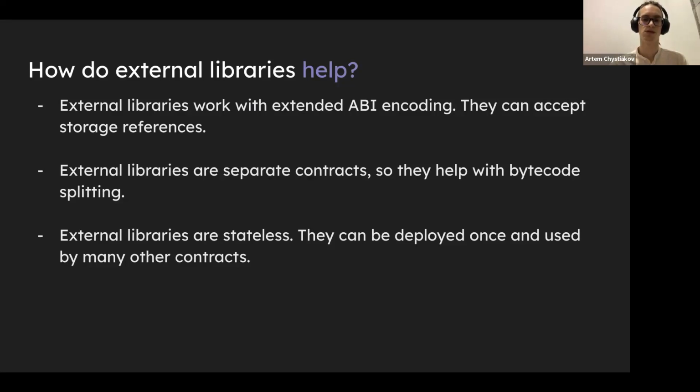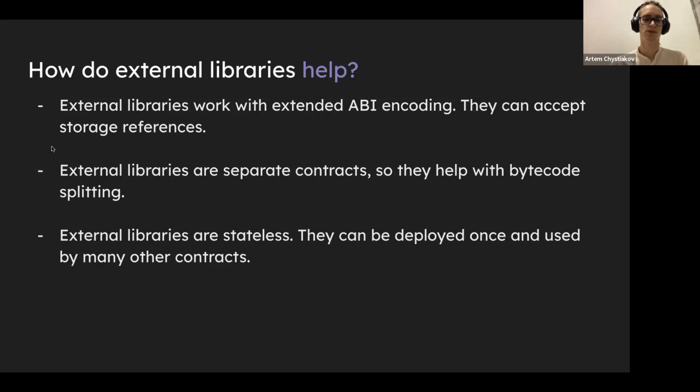This extended ABI encoding only works with external libraries. So using this encoding, external libraries can accept storage references. There will be an example, so you will understand what I'm talking about.